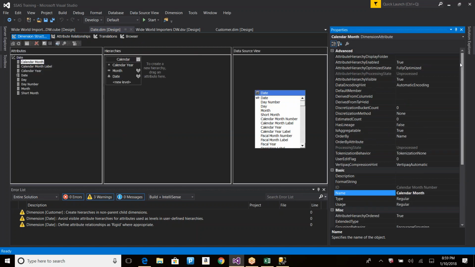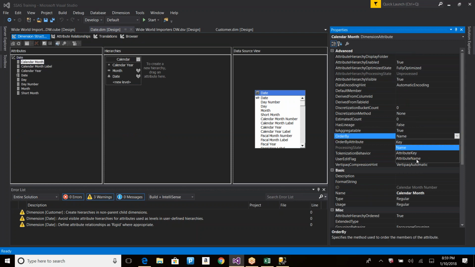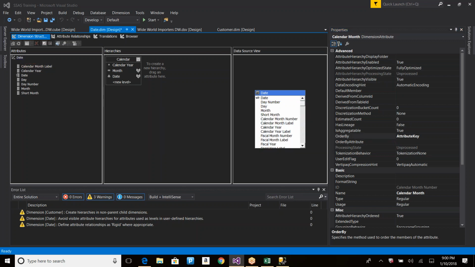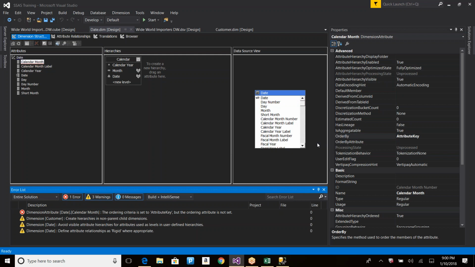What are those two options? Order by attribute name, attribute key, and attribute name. When you select this, you can specify an attribute and another attribute to order this particular attribute. That sounds funny, right? So here, let's say I selected attribute key, then you have to give the second value here, because if you don't specify any attribute key, you see there is a red mark saying that there are build errors.